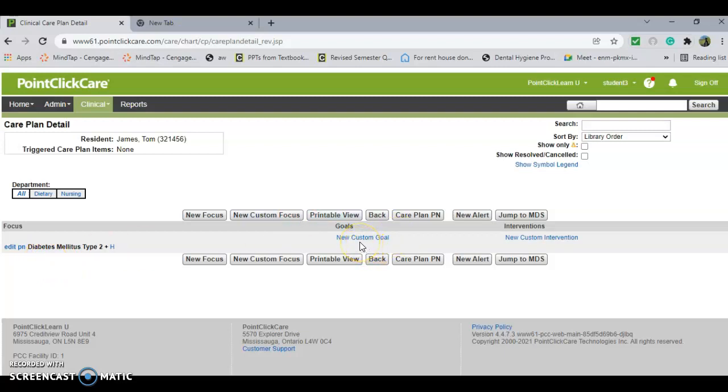So for the goal, sorry, we created a focus which is his diabetes mellitus type 2. Now we can create the goal. Press new custom goal.